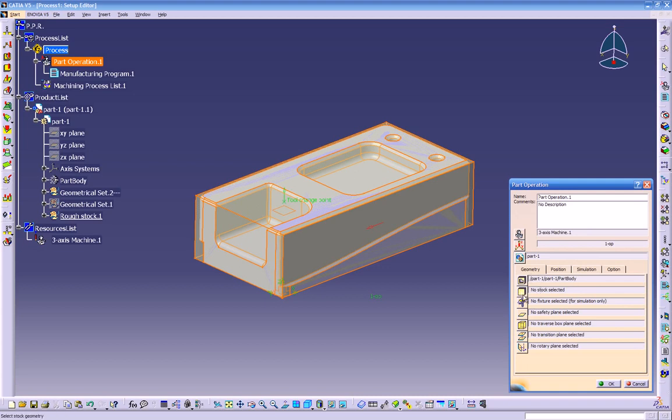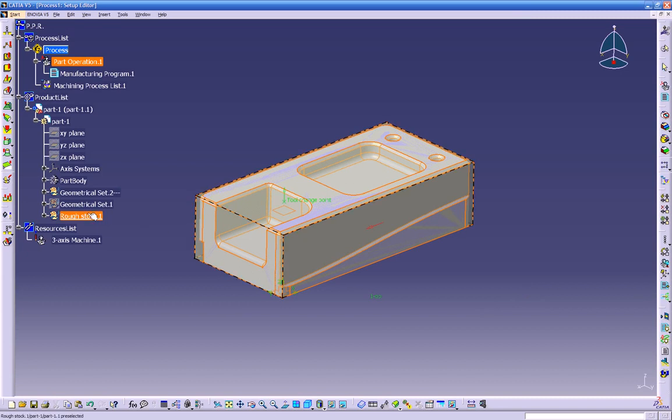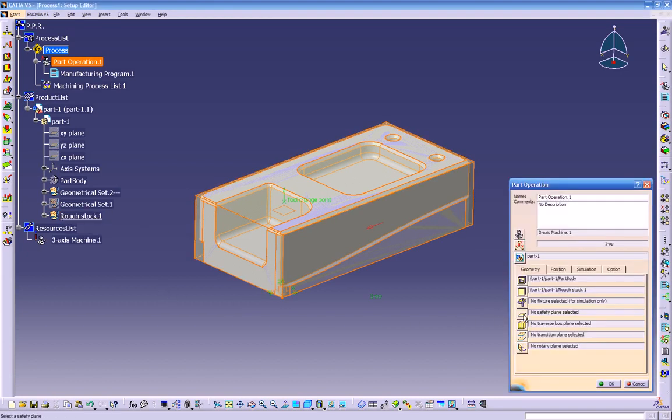Now we can select our stock material, which is the stock that we just created earlier, and the clearance plane. If you have some clamps, this is the place you can click on. So if you have some clamps that's holding the part down and you want to see how it's going to look on your simulation, just click on the clamp and select your model from the tree, and it's going to appear right here when you try to do a simulation.